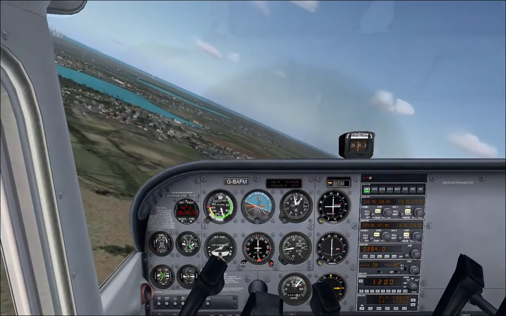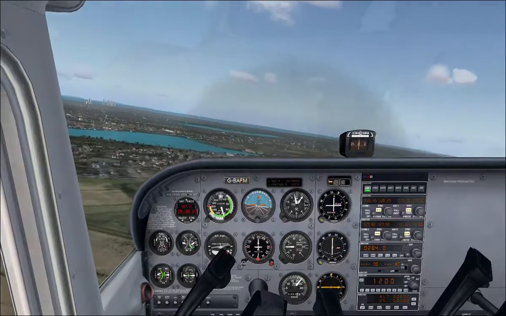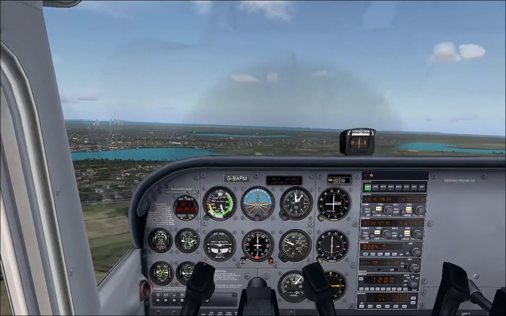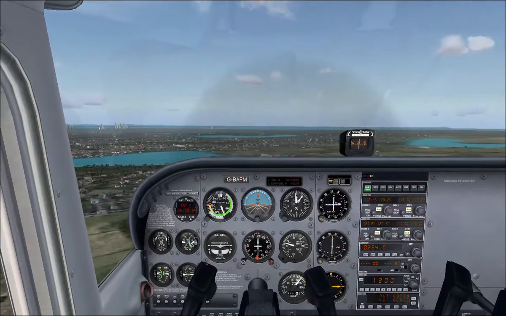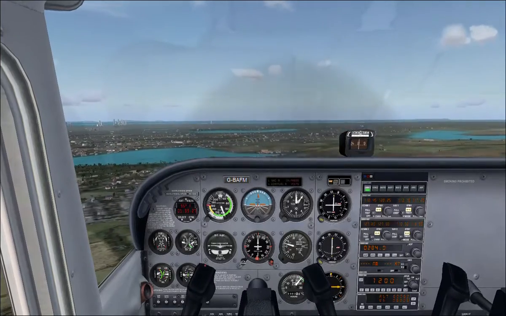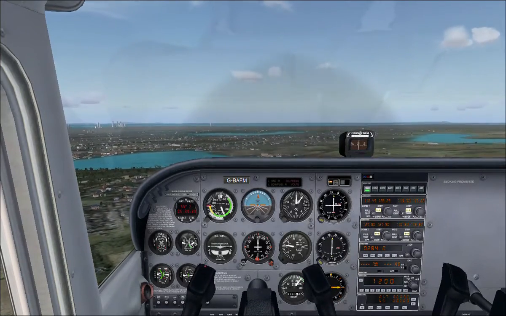Roll out at 210. And trim for level flight.